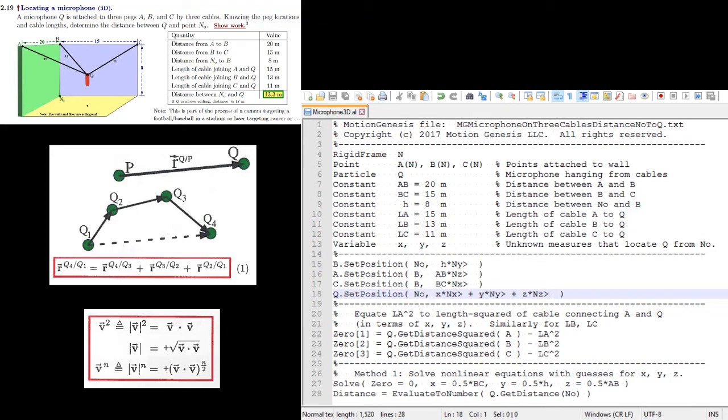Now, similar to many programs, Motion Genesis can solve a set of equations if they're written in the form f equals 0. So we have three equations and three unknowns to write in terms of f equals 0. The first one, in line 22, we are asking for our quantity, which is the distance squared 2Q from A, which is the length of our cable. When we write that equation, Motion Genesis will look through the position vectors we've defined to come up with a symbolic expression. So that distance squared from Q to A is equal to the length of the cable squared. So by subtracting the length of the cable squared, we get one equation for f equals 0. We'll also do the same for the cables 2Q from B and 2Q from C.